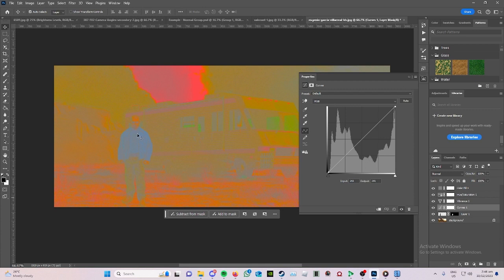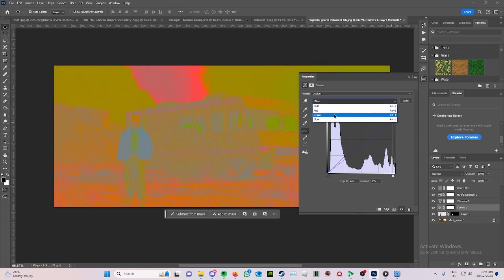So we want to play with, since we can see blue, we switch it to blue and move it downwards a little bit. You can see now it become greenish.